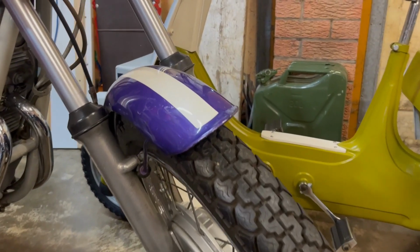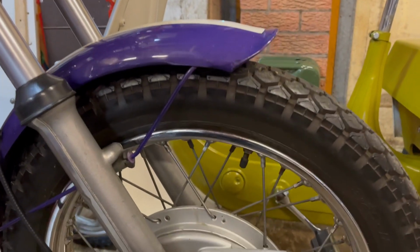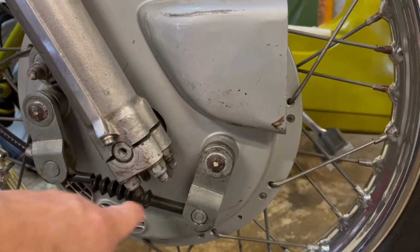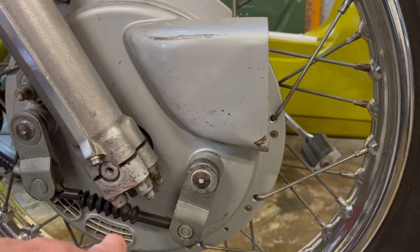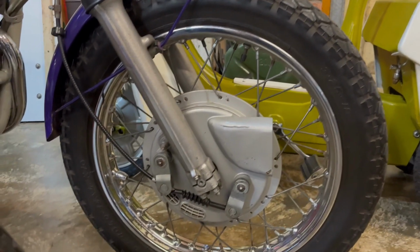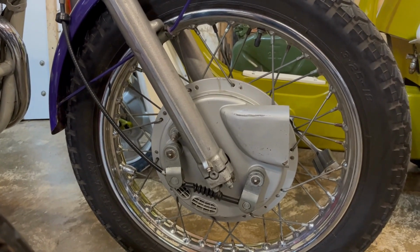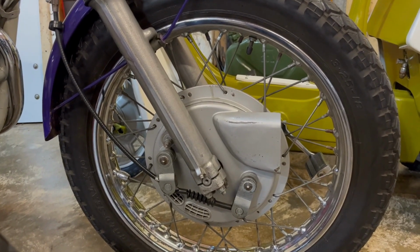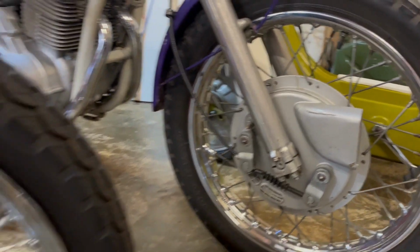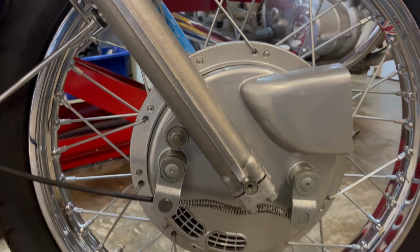And also, if we look at this, this is, remember, a very early build of one of these, and this was before they put a spring in between the two brake arms. They had this rubber cover for the cable. But you'll notice the brake arms are all wrong, and I've tried to adjust this up in the past with the vernier cams on the inside, and I can't get them to move into the right position, which gives you the better leverage, which you can see here on the A70 Lightning, which is absolutely perfect.